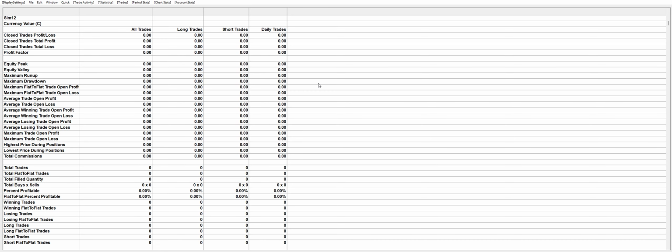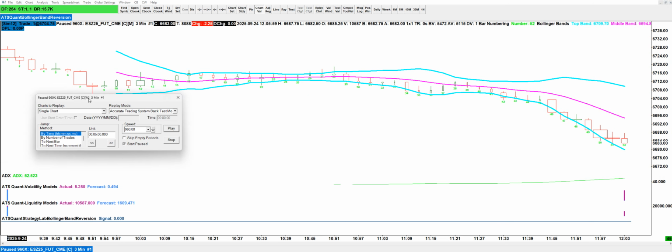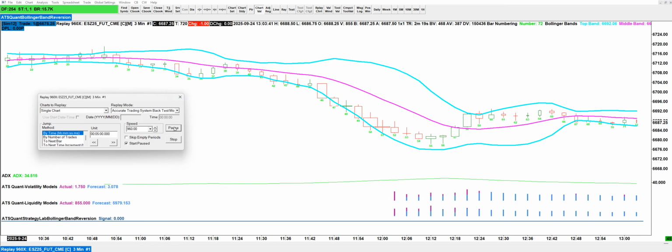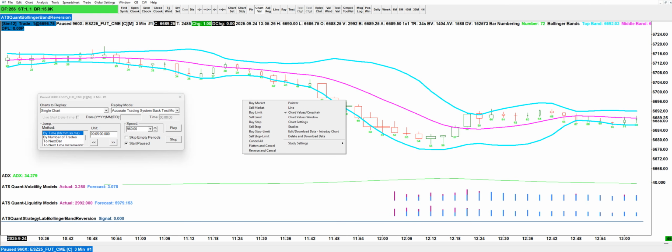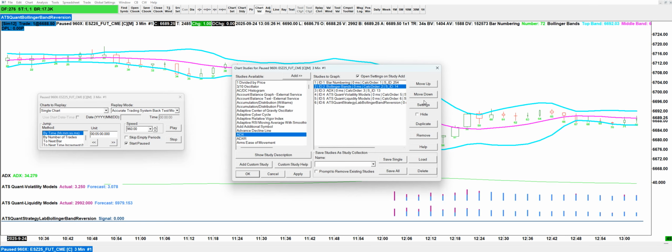So then we can see that the values are all zeros here, just to check all of our statistics. And we can just move this to the side and we can start our back test. So we simply grab our control panel and click play. And let's go back, pause for 1 second, and we're going to look at our actual settings. So we just right click, go to studies, and then we can change our settings.